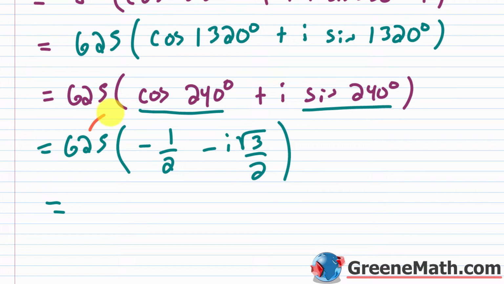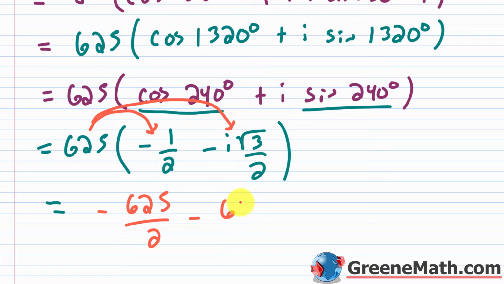I'm now just going to distribute the 625 to each guy inside the parentheses. So 625 times negative 1/2 is just negative 625 over 2. And then basically you have minus 625 times square root of 3. So 625 times square root of 3, and this would be over 2. You could put the I here, or again, you can write it here if you want. Let me slide this down. A lot of people will do it like this. So this is your a plus bi format, your rectangular form. So you have negative 625 over 2 minus 625I times square root of 3 over 2.